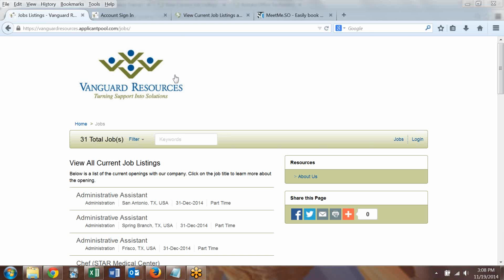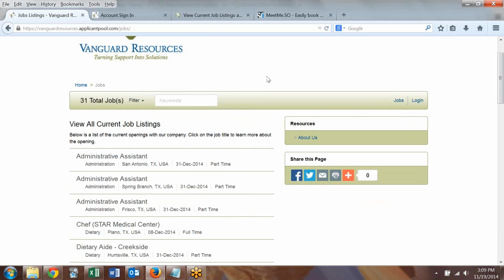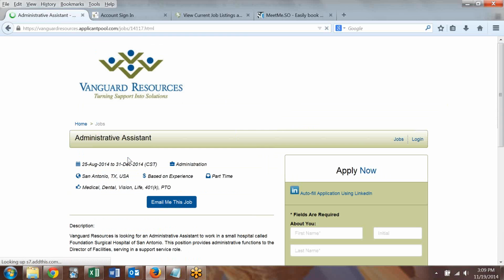So that's the overlay. We're looking at the page that your applicants are going to look at, your visitors, potential applicants, I guess. Particularly if they're coming from your corporate website, then this is where they'll be landing in the future. And they'll be able to see all 31 of your jobs. They could, of course, filter if they wanted to look at some subset. They can also go to your corporate site and share it with others via their social media contacts. Most of your visitors are coming in via the Indeed.com website, largest site in the U.S. by a pretty good stretch.